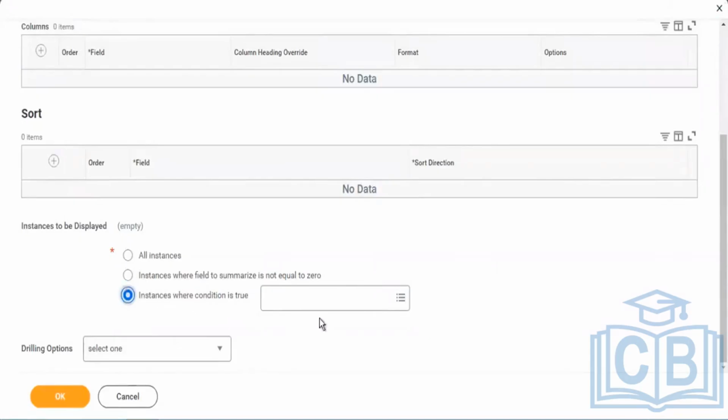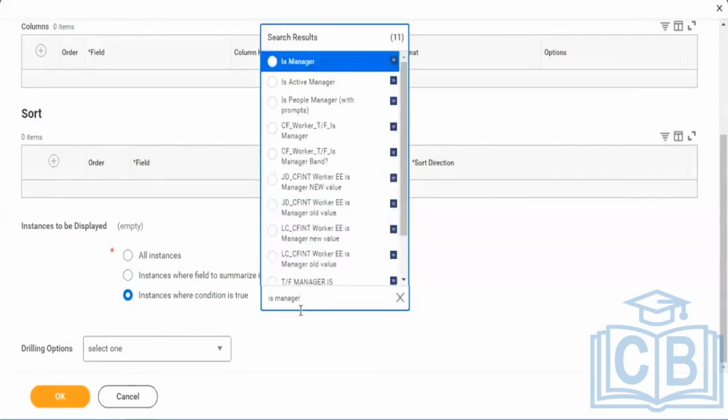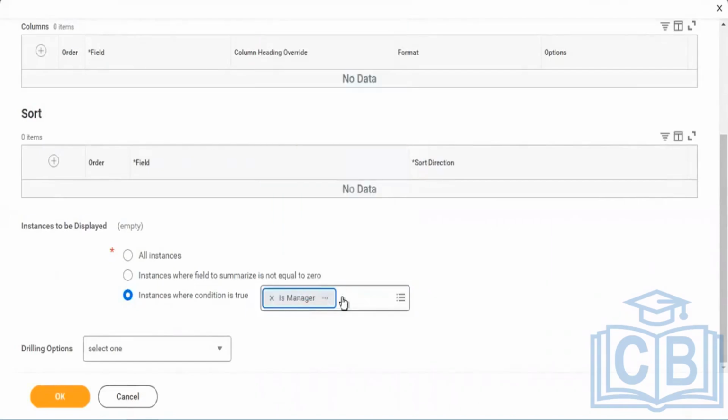Instead of this, I could have also selected the other option, set instances where the condition is true. And what condition is it? If the person is a manager. In this case, it really doesn't matter if we use this option or this option.